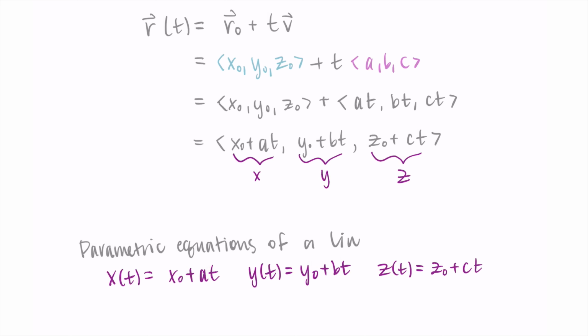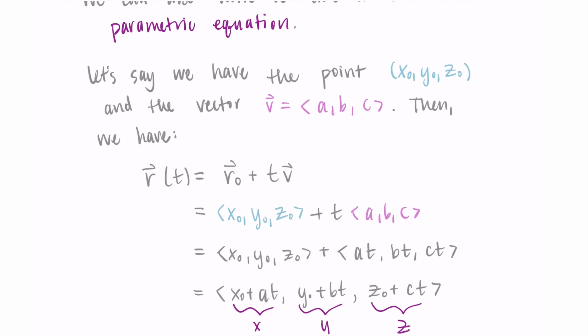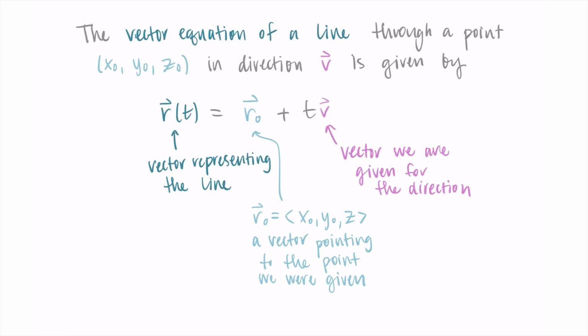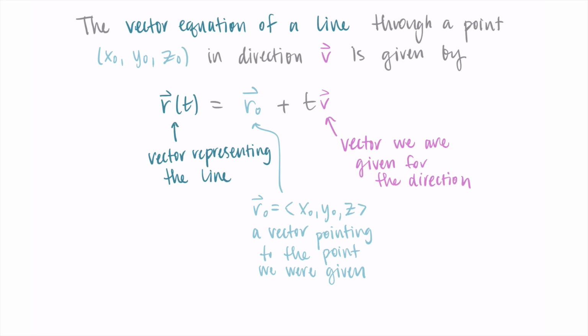Really, these are just two different ways to write the same thing. Maybe we want to look at the x, y, and z separated out, or maybe we want them in the vector format like we did in the vector equation. You can go from one to the other; it's just that we have two different ways of writing it and talking about it.